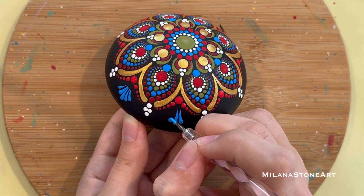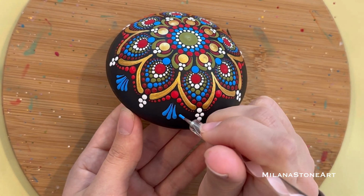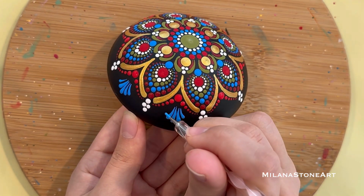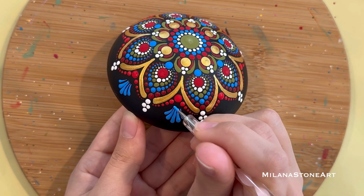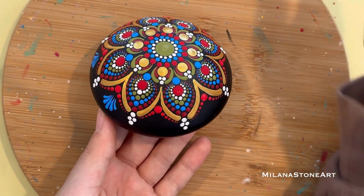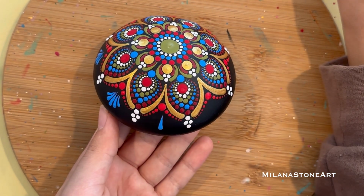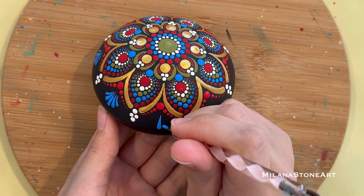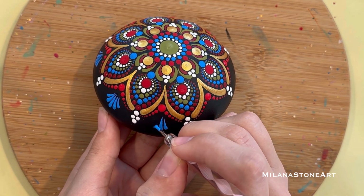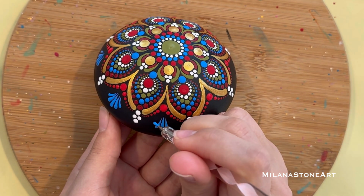Bigger than little. The first, and you do the first 3 lines with the big end. Which you want to see? Okay, so I think it's not looking as bad as I thought it was going to look.